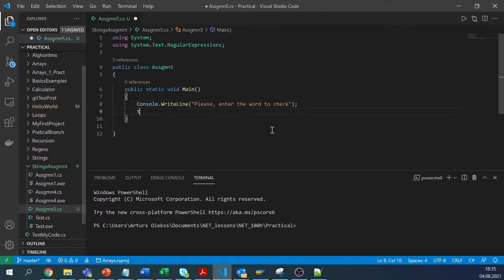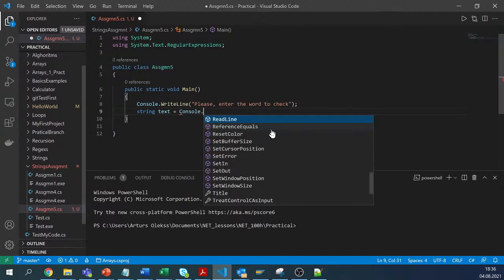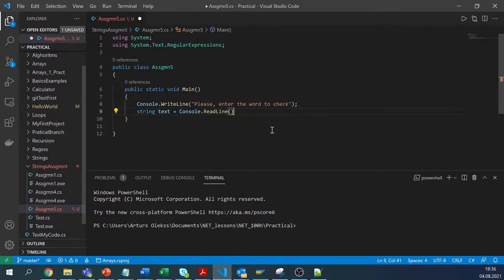Then the user provides the input, so I'll create a variable where we'll store this text. So we have a new line as always, and then I can do the operations, I can do the checks on this string.